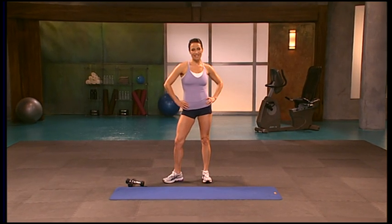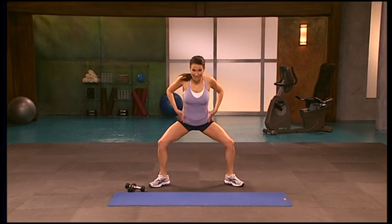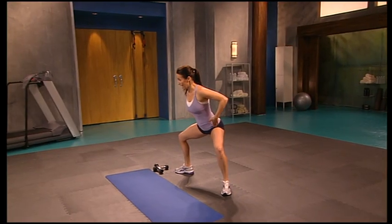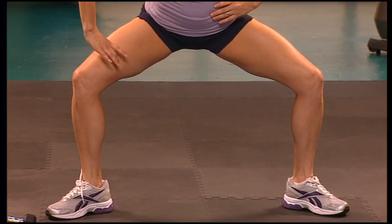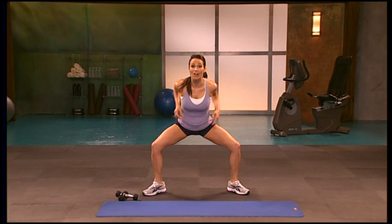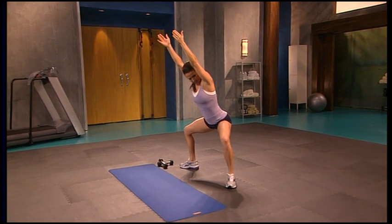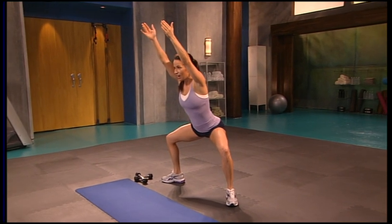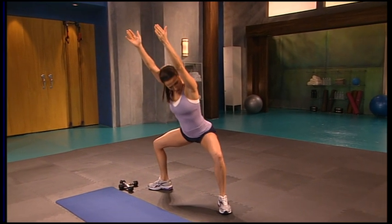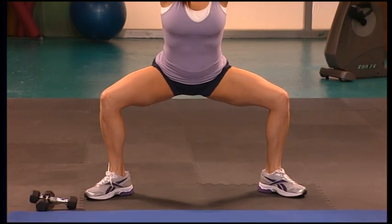Let's get thin thighs fast. Step out into a plié, turn the toes out, and sit back in the hips. Roll those shoulders down — go a little bit deeper and hold it for eight. Seven, make sure the knees don't pass your toes. Feel the thighs working. On one, we're going to add the arms — lift those arms up, come down a little bit lower, and hold it for eight. Seven, six — press the thighs back, go a little deeper, feel the thighs working. On one, we're going to pulse. Boosting your metabolism already — excellent job.